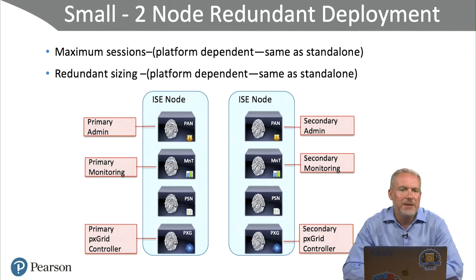The next one is basically the same one we just talked about. There's just a pair of nodes. This could be for a small deployment, whether it's a branch office, a hospital, etc. This is where all of our services run on a pair of dedicated nodes, and they are highly available because they will back each other up. Again, this is for your typical small deployment.